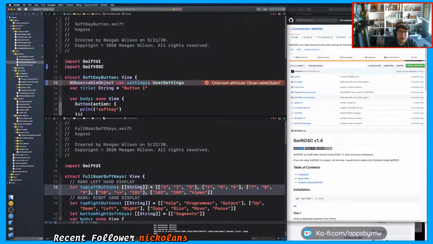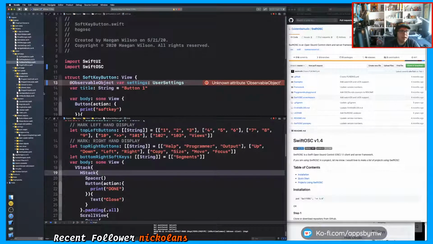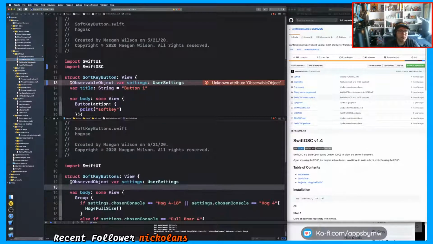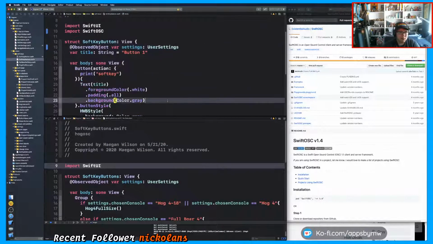Cool. So we have our unknown attribute. Why is that? That shouldn't be an unknown attribute. Sorry, because it's called an observed object. Observed settings.